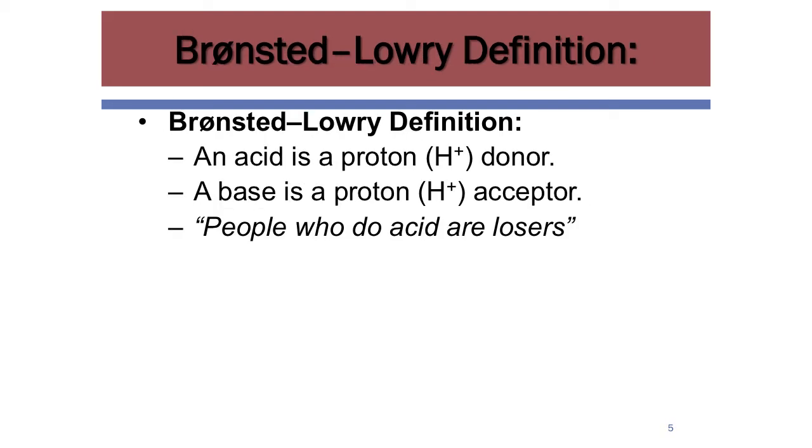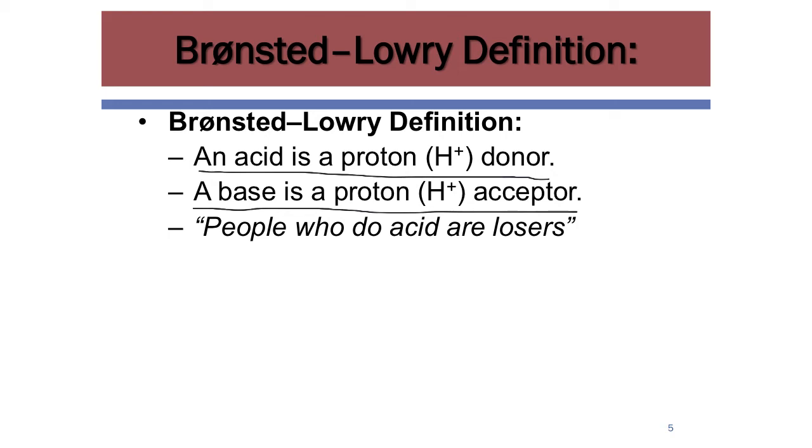All right, in addition to the Arrhenius definition, we also have the Bronsted-Lowry definition of acids and bases. And this one is a little bit broader of a definition, so it allows a few more things to be classified as an acid or a base. An acid is a proton, which hydrogen plus would be a proton because that's all that would be present in it. So an acid is a proton donor, or it loses or donates the hydrogen ion. Bases then gain or accept the hydrogen ion.